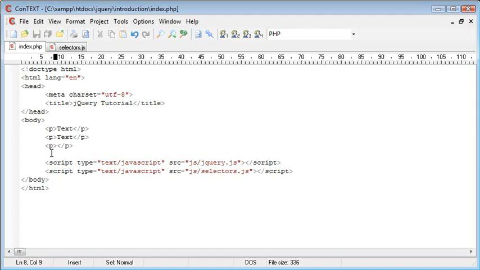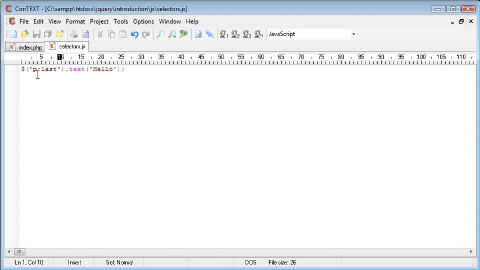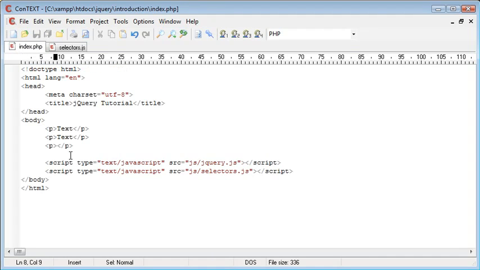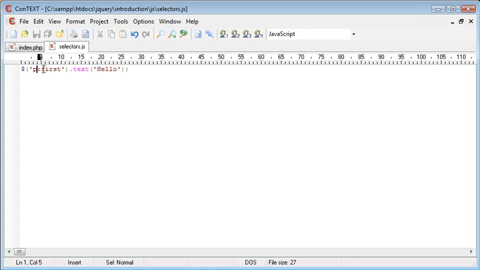For example, if these were div elements, you could then use div and then last, or div and then first. It's entirely, obviously for the purpose you're using it, it would be entirely up to you. But for now we're using paragraphs, and we've successfully referenced all the paragraphs, and then we've chosen the first and then the last.